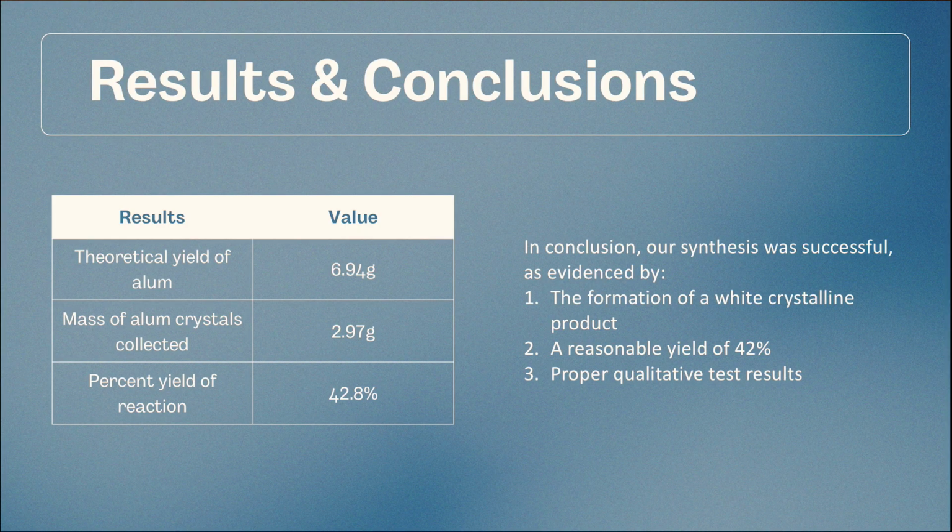The qualitative tests further confirmed the identity and purity of our product. An example being that the hydrate test we performed showed the presence of water molecules in the crystal lattice, which is a characteristic of alum. The flame test that we also performed verified the presence of potassium ions, as evidenced by the violet color that we got. Similarly, the solubility test demonstrated the presence of sulfate and aluminum ions consistent with the product's expected chemical composition. And finally, our pH test confirmed the solution's acidic nature, which aligns with the properties of alum.